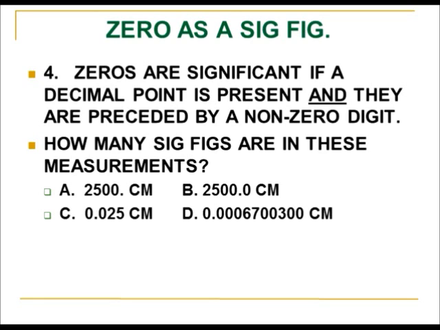Alright, well, 0.025 centimeters. Okay, that number is less than 1. So I'm not going to count that 0 that's right after that decimal or the one before it because there's not a number preceding it. So I'm only going to count once I get to number 2. So 2 and the 5 are significant. So there's only 2 significant figures on C. On D, it's the same thing. The zeros don't have a number in front of them. So I'm not going to count until I hit that number 6. Well, when I get to the 6, then I can start counting. So there would be 1, 2, 3, 4, 5, 6, 7 significant figures on D because I start when I hit the 6 and keep counting. Alright, so those are some examples there, and we'll do some more in class and it'll make even more sense.